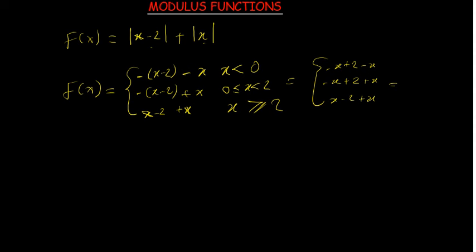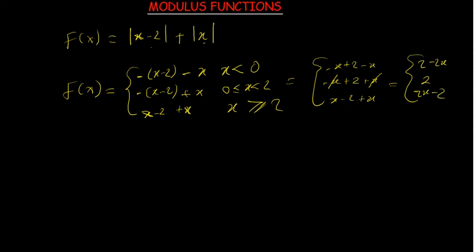So we can go over simplifying. We can see we've got a 2, which we can write. And then we've got negative x and negative x. That will give us negative 2x. And then if we come here, this is positive, this is negative, it will cancel. So that will give us a 2. And then if we come to the down part, we can see a 2, an x, and an x. So x plus x, that will be 2x. And then we've got a negative 2, which is there.